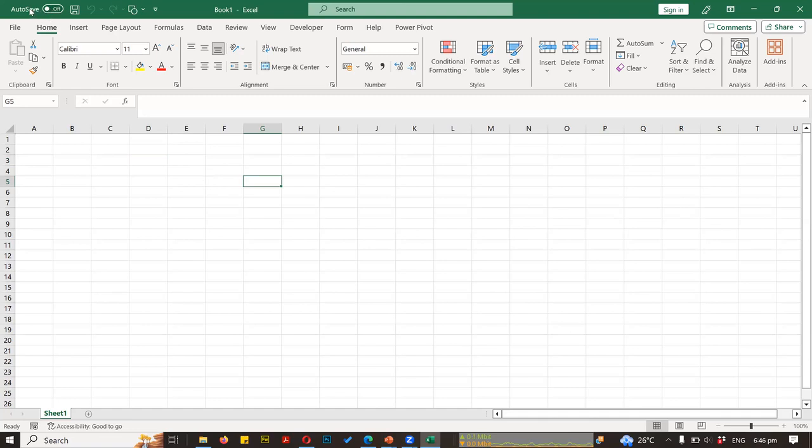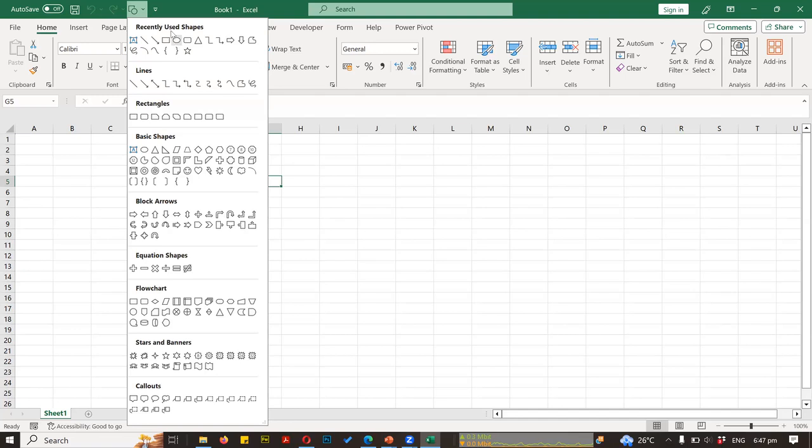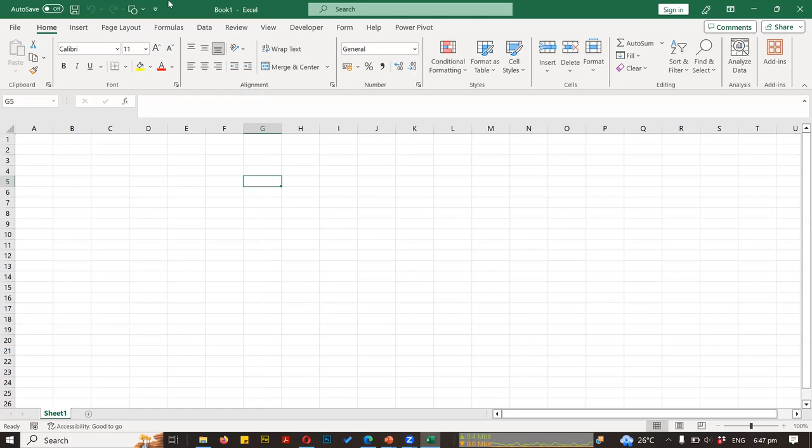So at the top left corner, you have your quick access tools bar. And as the name suggests, you have tools that have been put there or pinned somewhere around there that you can very quickly access. You can add other tools, like this one I added, because I love to use shapes to build dashboards. So I added these tools here in my quick access tools bar.